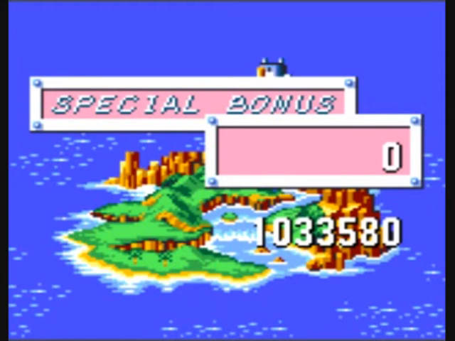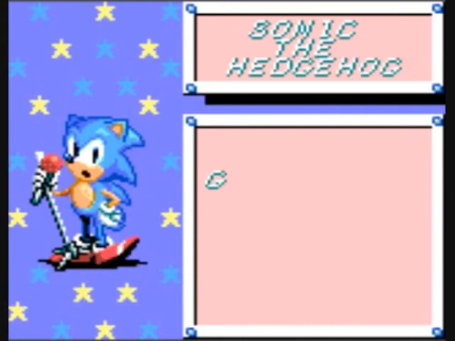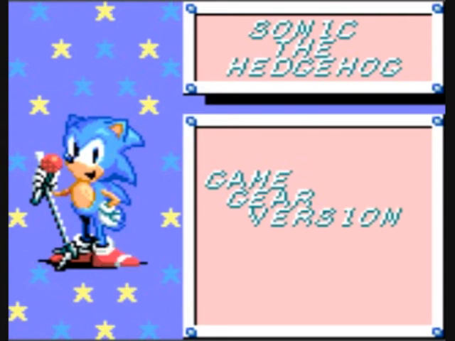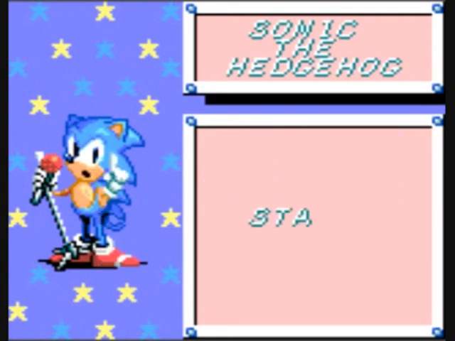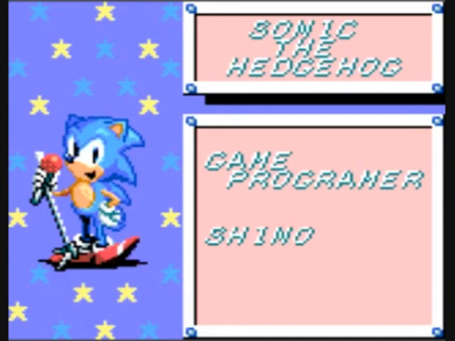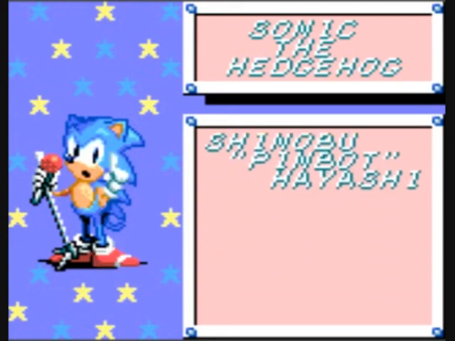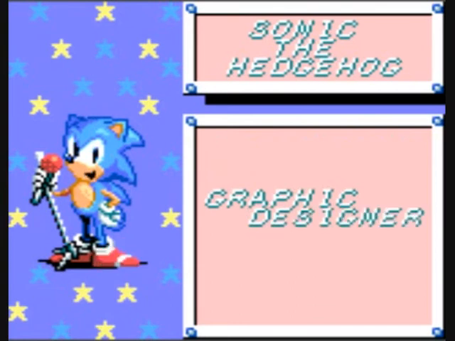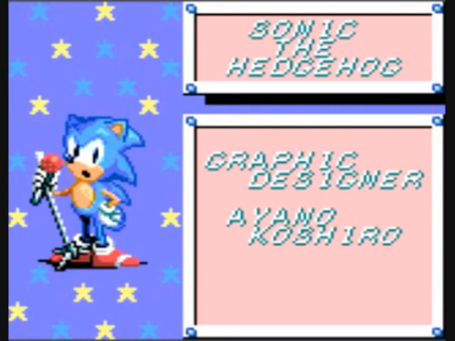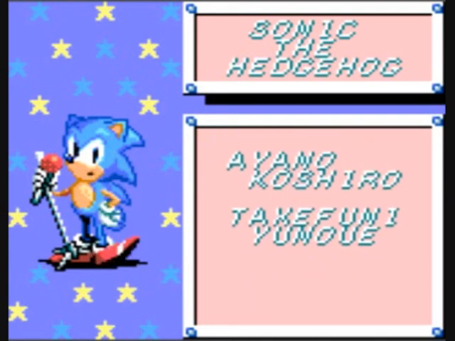And then on to the end credits, which has Sonic on the mic. Just a second, there we go. And I will narrate the credits as always. Sonic the Hedgehog, Game Gear version. The G's sort of look like C's there. Staff. Game Programmer. Shinobu, is that his nickname? Hayashi. Graphics, almost look like Crapix. Graphic designer Ayano Koshiro, Takafumi Yanao.